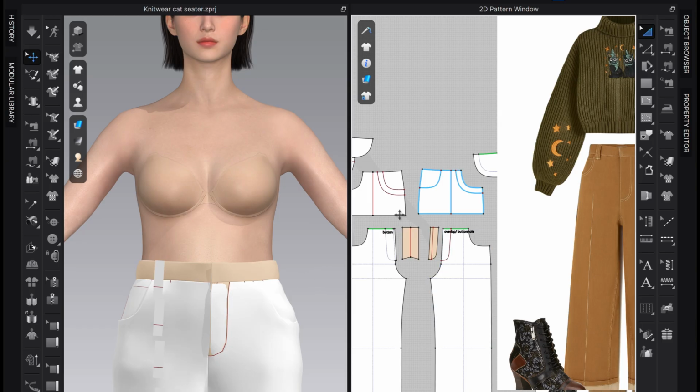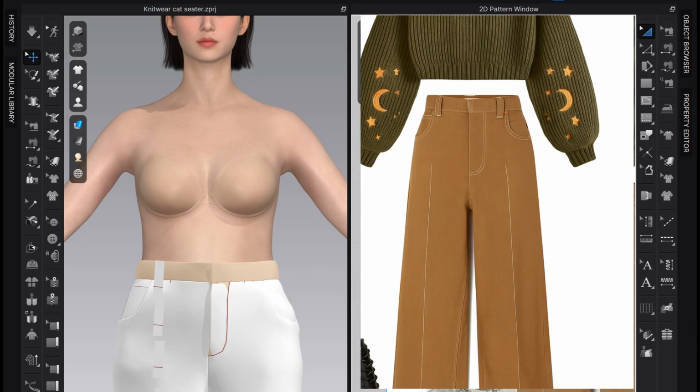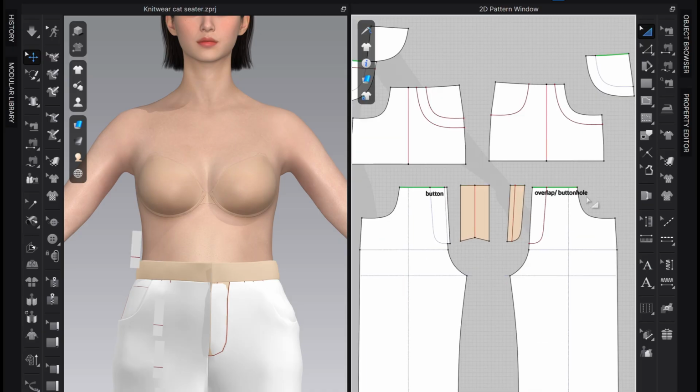Okay, now that I have my belt loop pieces, I wanna mark my pant where this line are sewn. And as I said, it was 3/4 below the waistline. I need to draw with the internal polygon tool.